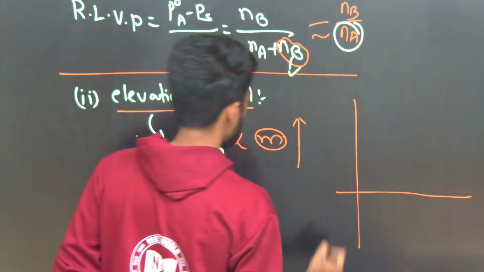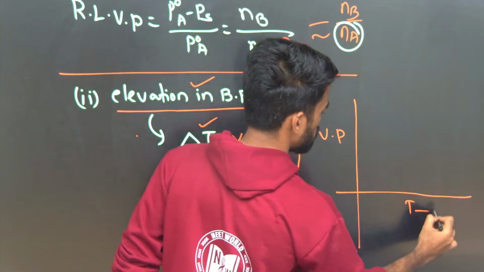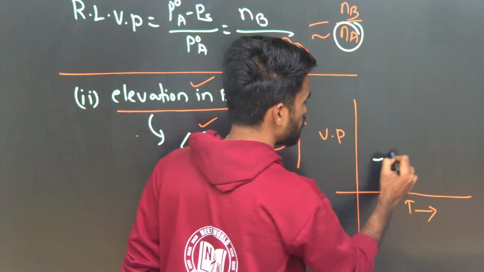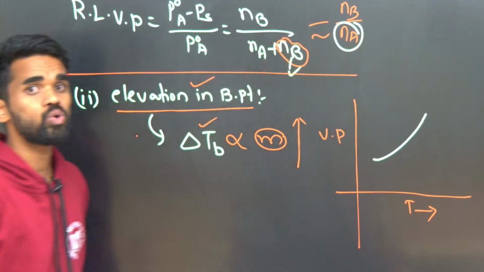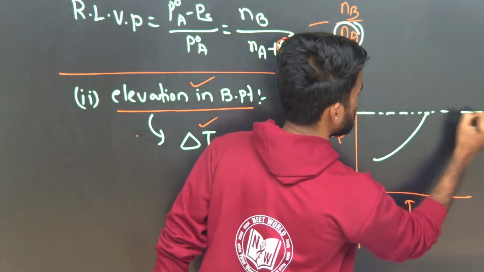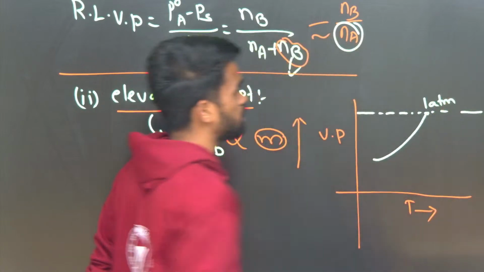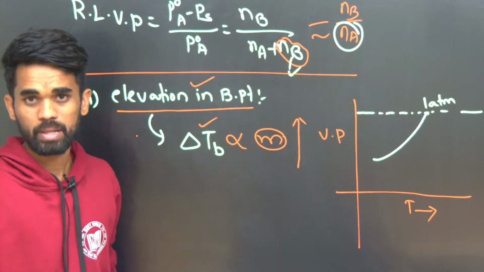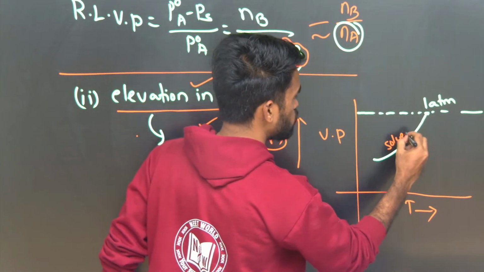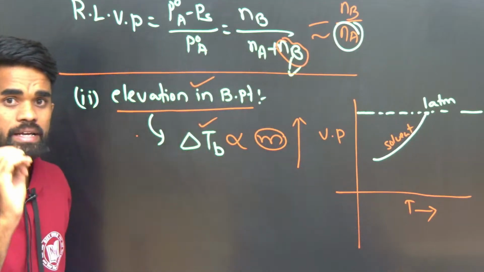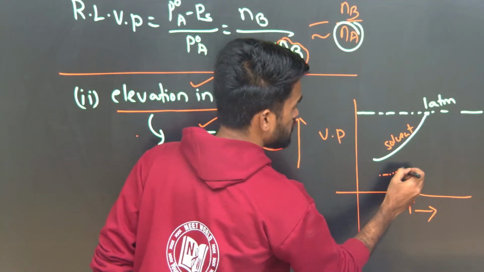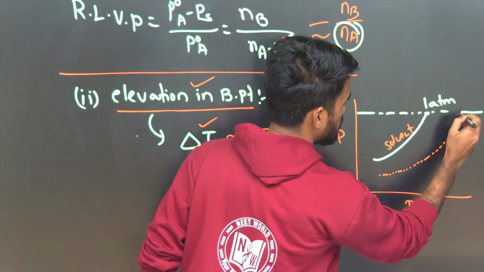See, I am drawing vapor pressure versus temperature here. We know vapor pressure increases with increase in temperature. So this is the vapor pressure of the pure solvent, and it reaches a point that is the 1 atm pressure. 1 atm pressure is nothing but the point where the particular solvent reaches its boiling point. This is for the pure solvent. Now I am adding a non-volatile solute to this solvent, so it becomes a solution. In this solution case, vapor pressure decreases and its boiling point increases, something like this.